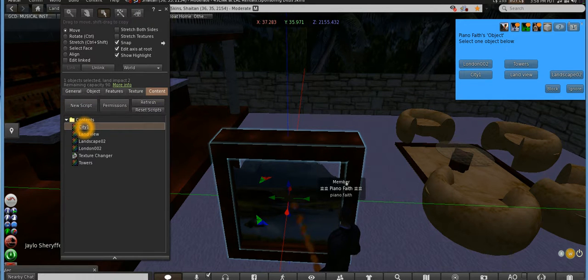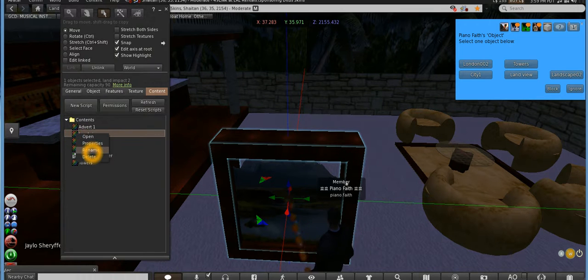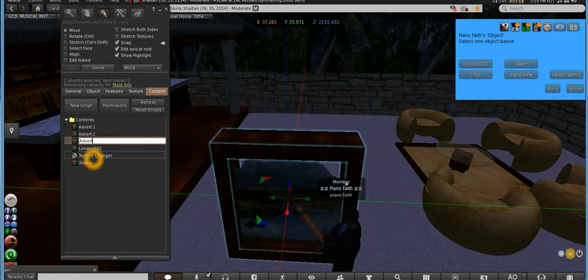So for City, I'm going to right click on that and then click on rename and type Advert 1. Click on the next one, right click again, click on properties and call it Advert 2. Click on the third one, right click, rename, Advert 3.